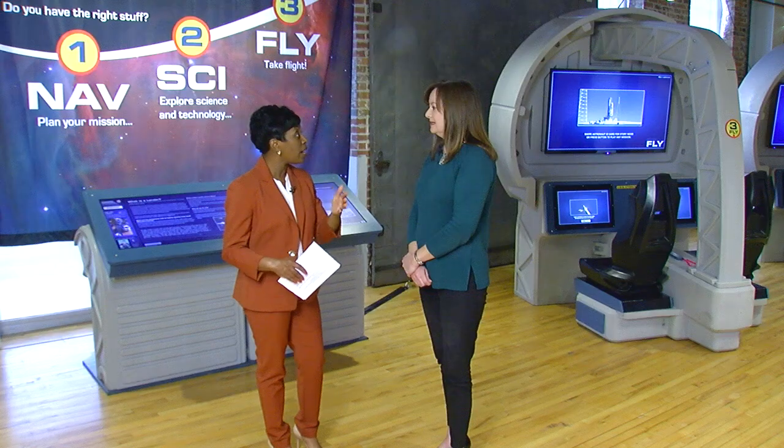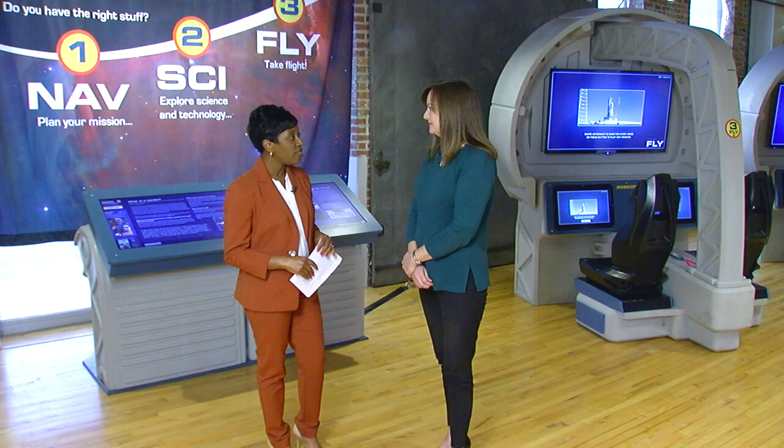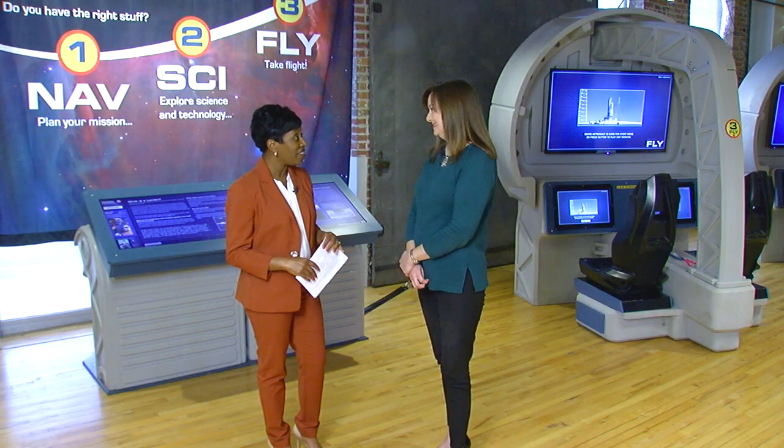But tell me, too, what it takes to set up a display like this and how long it takes, because you all closed down for a lot of December, January time frame setting up for this. Yes, we closed down for about 2 weeks. About 4 or 5 days of that is to get one exhibit out, get it dismantled, packed up, have trucks come in. It's usually 2 or 3 trucks that it takes to move an exhibit. And then we bring the new one in, and we have to unpack everything and set up, and that usually takes 4 to 5 days. Wow. So it takes a little while to get everything situated.